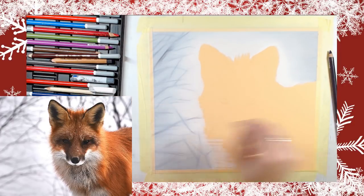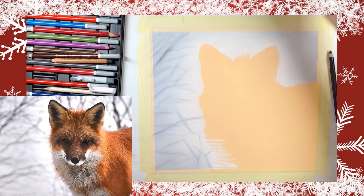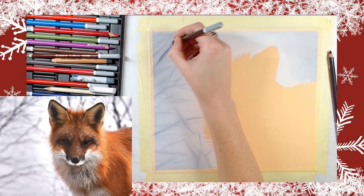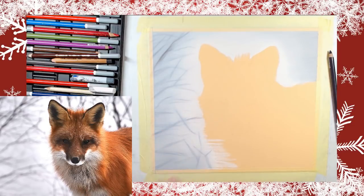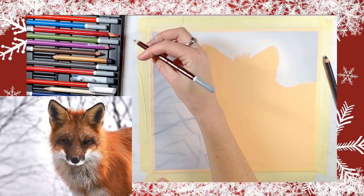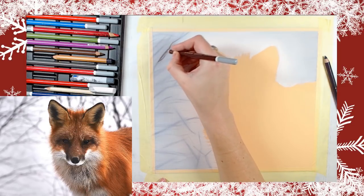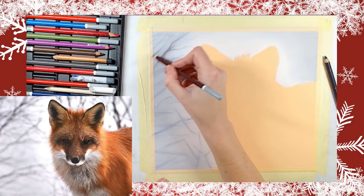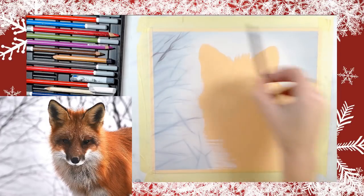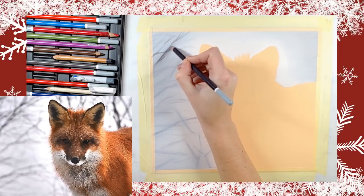I'm looking for a... What am I looking for? A very dark color that's more towards brown. Let's try this brown. Little darker, but still not dark enough. Then I'll just use this purple, I think, 640, in combination with that Payne's Grey. That might be able to create the right tone.